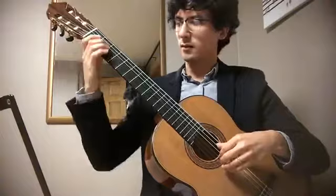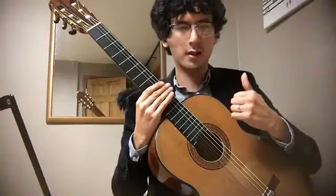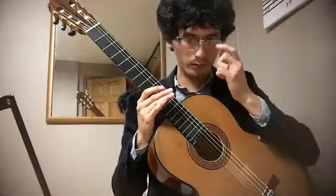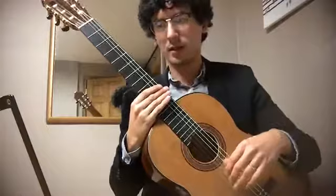So the next part of the book has some exercises for the right hand and for the left hand. The exercises for the right hand are also in my book, The 19th Century Arpeggio Bible. I think they're the first arpeggios in the book. I did a video also on these, but I'll play a few of these just to show you what they're like.